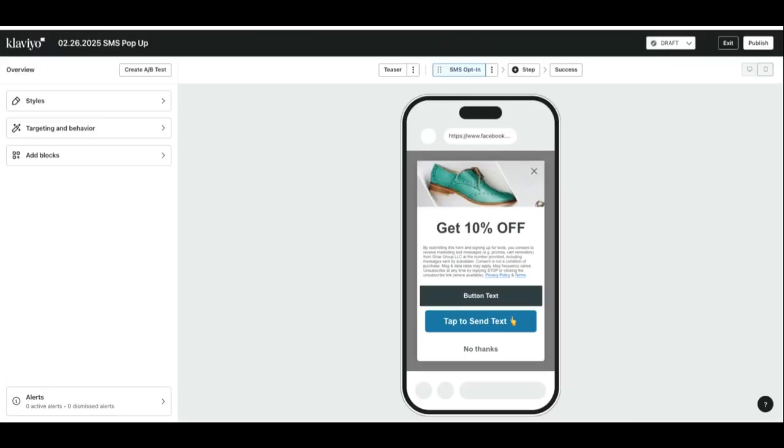The first thing that you'll want to do is decide on your discount. Traditionally, 10% does just as well as 15%. 20% obviously converts higher, but at the end of the day, it also is more detrimental to your profit. As a standard, we use 10%.